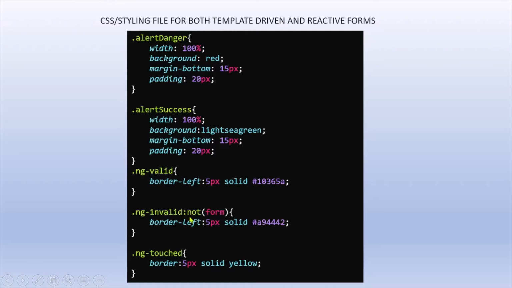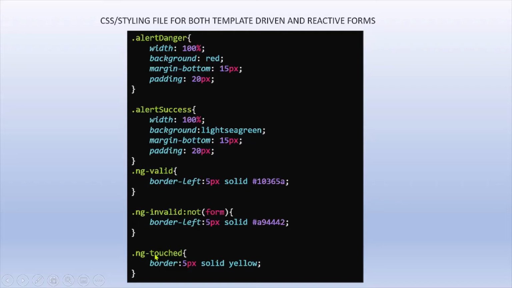Why? Because we don't want this particular color to appear if the form is invalid. Because if I didn't put this in, for example, then the form would have a border of 5 pixels in this color if it is invalid. So if you don't want the form to have that border, then you just specify not form.